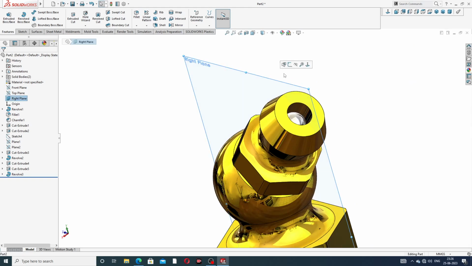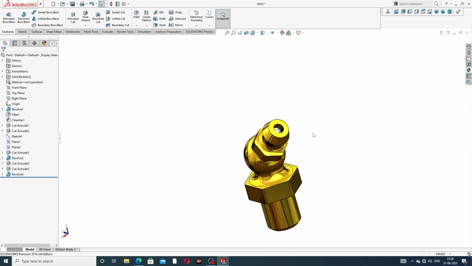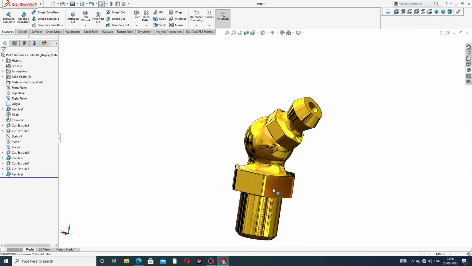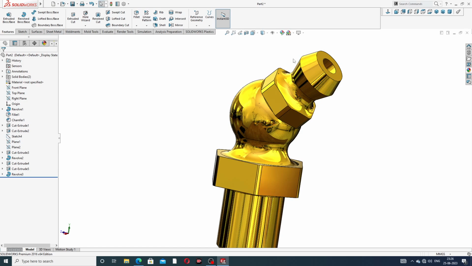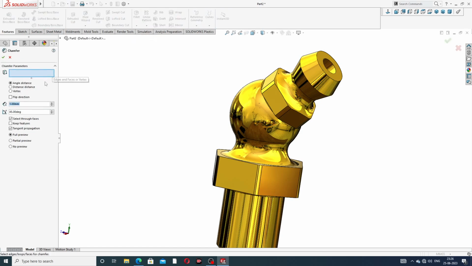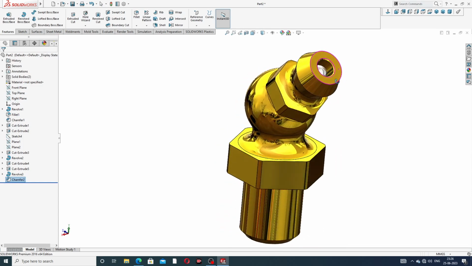And this plane is hidden. Okay, this is perfect. And fillet, chamfer is applied here, 0.2 millimeter, and this to this chamfer, and click OK. This is perfect.